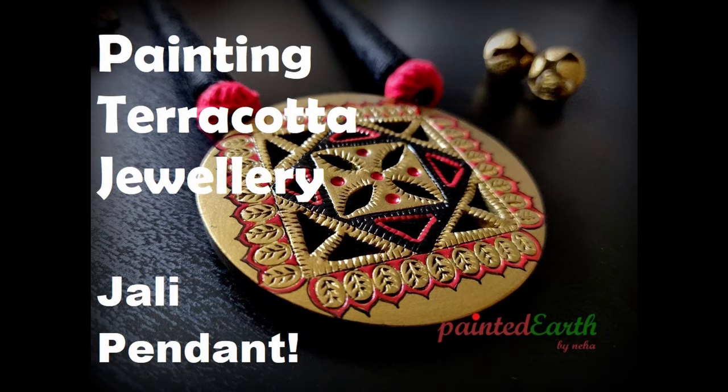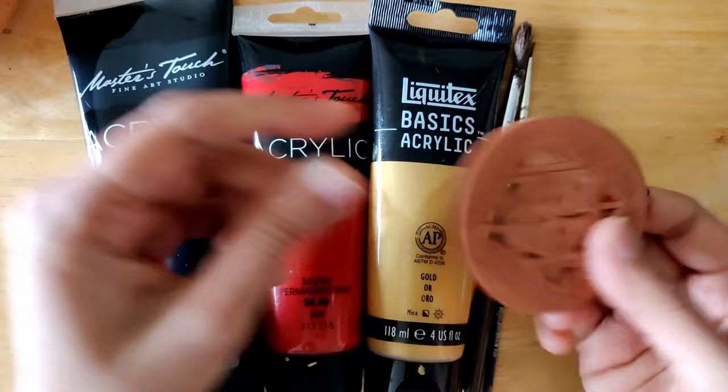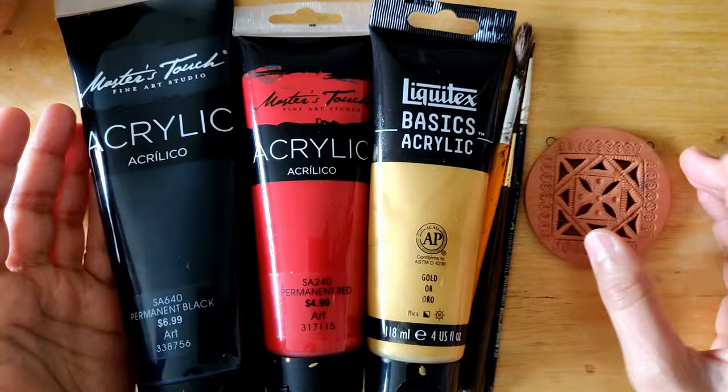Everyone, today I'm going to be sharing a video on how I'm going to be painting this beautiful jali style pendant. It's fired and as you see, I've already laid out the colors. Pretty standard combination. I was actually thinking of painting this in an antique gold and giving the highlights with red. Which is why I have a black, a gold and a red tube of paint laid out over here.